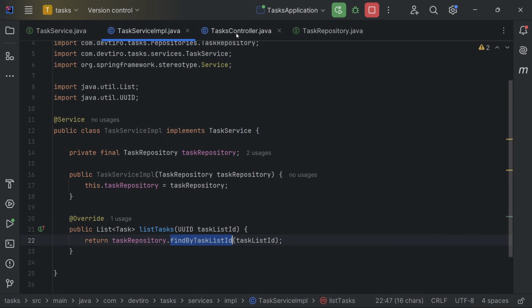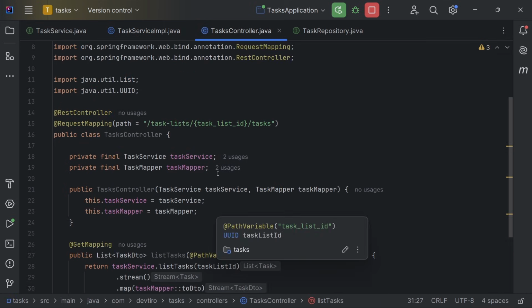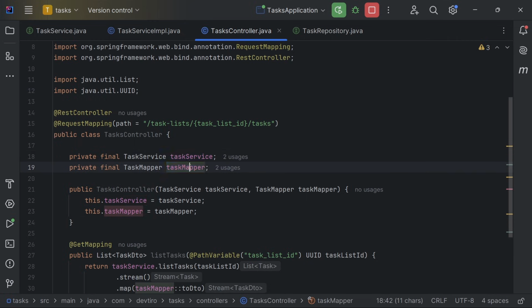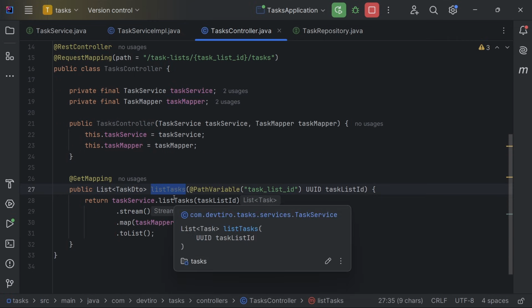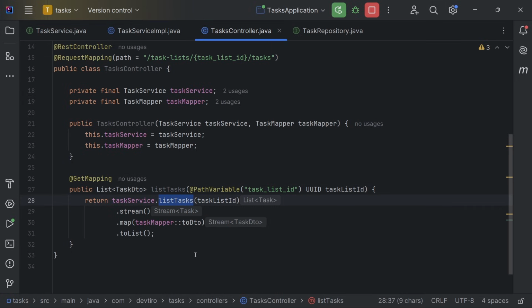Then we created a brand new controller called TaskController, where we call our task service and our task mapper inside of our new endpoint listTasks. We simply call our service, getting a list of tasks, then use the task mapper to turn them into DTOs, returning them to the caller. So now that we can get a list of tasks, let's move on to the create task endpoint so we can start creating some tasks.